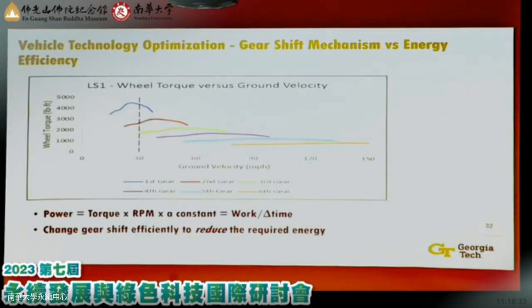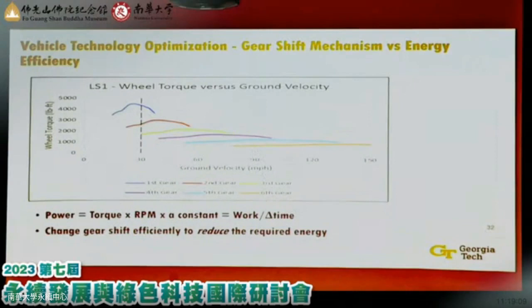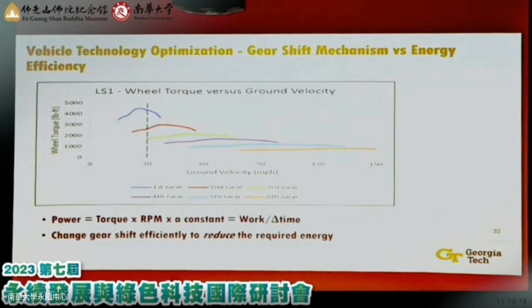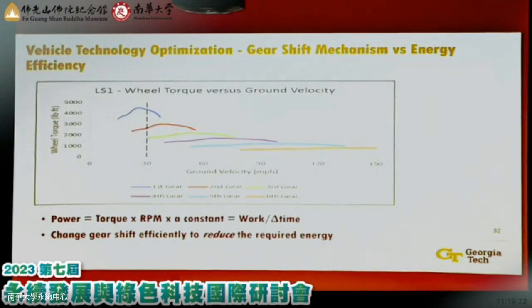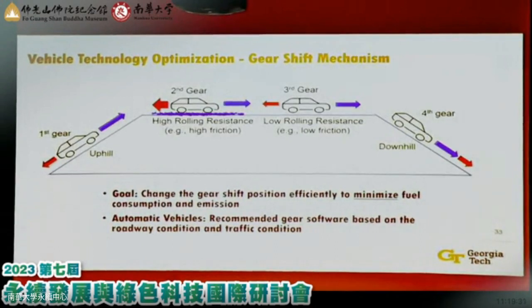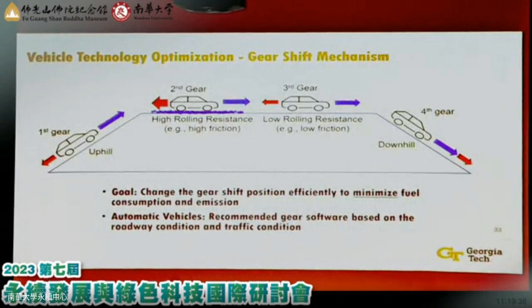And a lot of times on the mechanical side, you ask how you cut down the fuel consumption mechanically. This is kind of common sense, if I show it to you in terms of this one here. On the left-hand side, you start from zero, right? On the y axis is how much force you need to move, and on the x axis is the speed. When you are just starting your vehicle, you're probably using the first gear. First gear is on the top, so you require a lot of energy. I think for some reason my cursor, oh, here. So this is the first gear, right? You require a huge amount of energy. But if this driver continues to stay this way, even driving 30 miles per hour, this is not efficient. He should shift into the second gear, and then third gear. So there's a lot of opportunity there. So how do you control your driving in different situations with different gear shifts? From a mechanical perspective, it becomes quite important that you be able to control that.